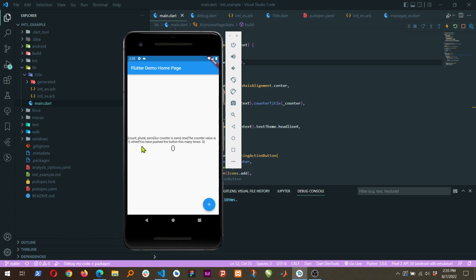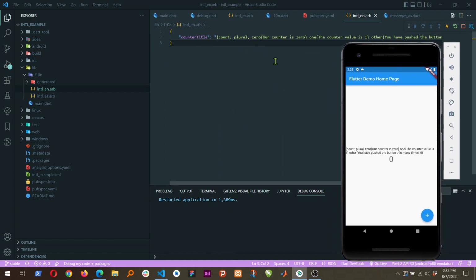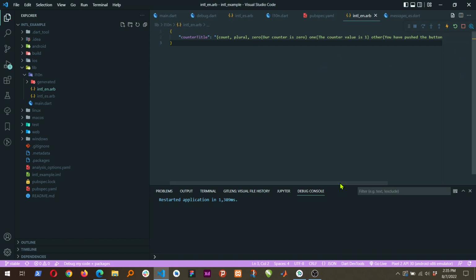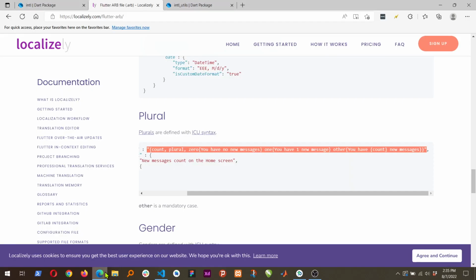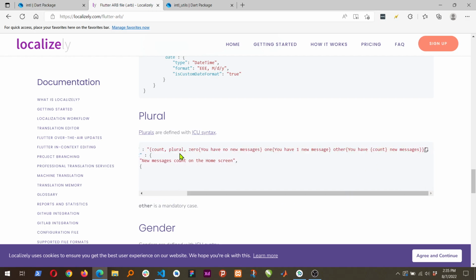okay, let's see, maybe something that we missed here in this case. Let me see if I copy pasted this correctly. Let's see. Yes, I think everything is okay.